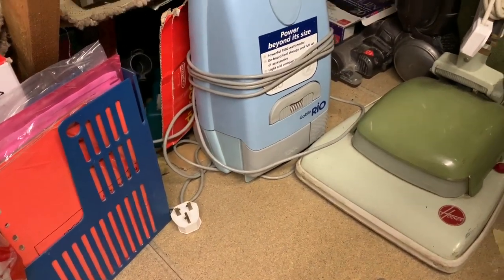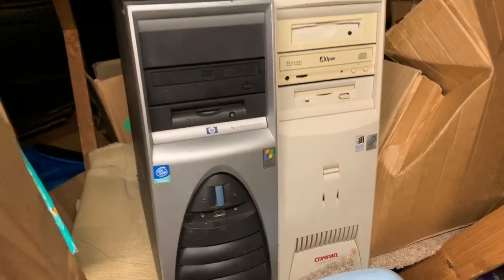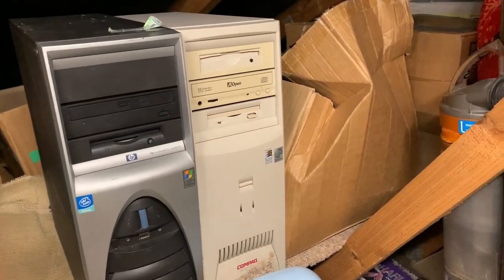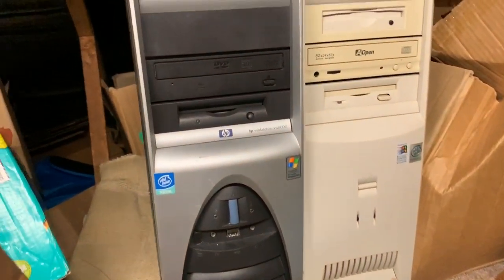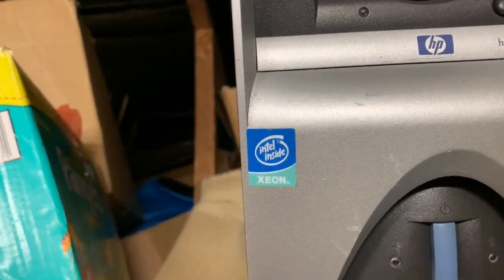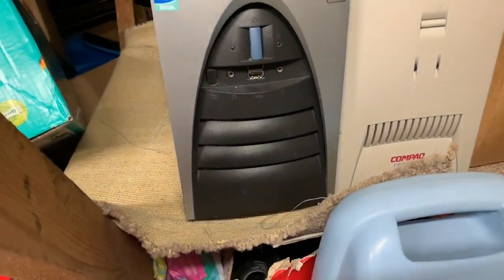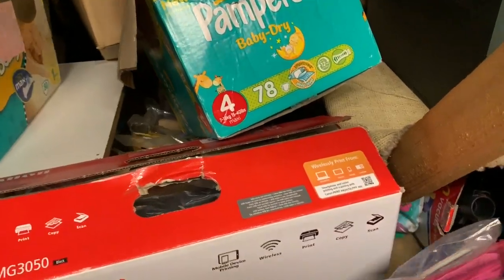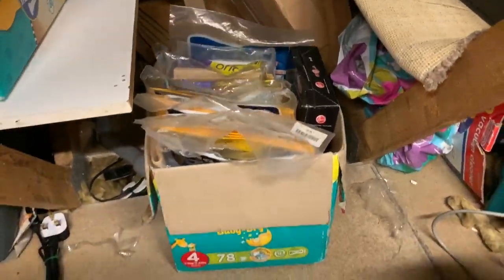The Goblin Rio, the moderner one. That is a 700 megahertz Pentium 3 with 300 and something megabytes of RAM, which will be running Windows 98 eventually. And next to it is my Xeon, ancient Xeon, literally. That's basically the Pentium 4 of Xeons, HP workstation. Oh. Wasn't prepared for this. Very impromptu.